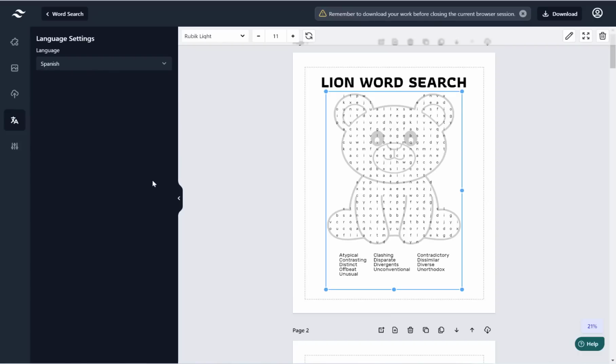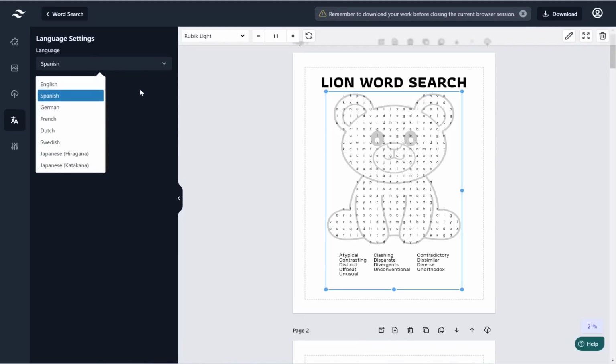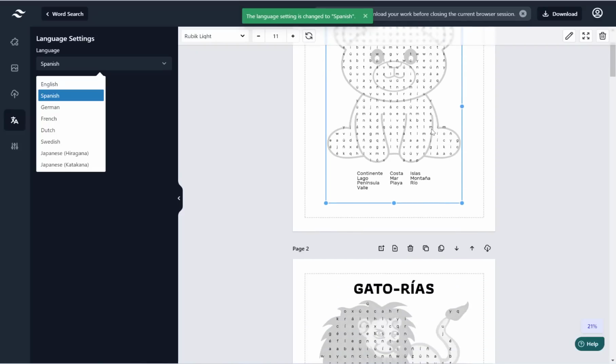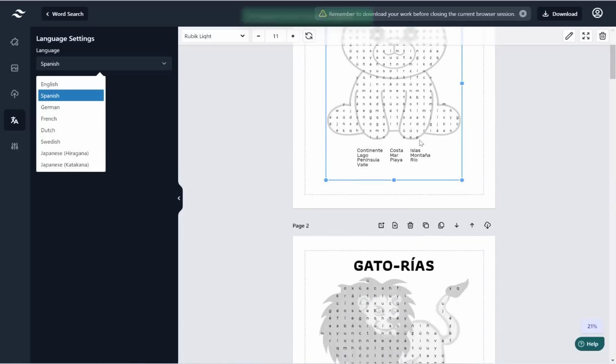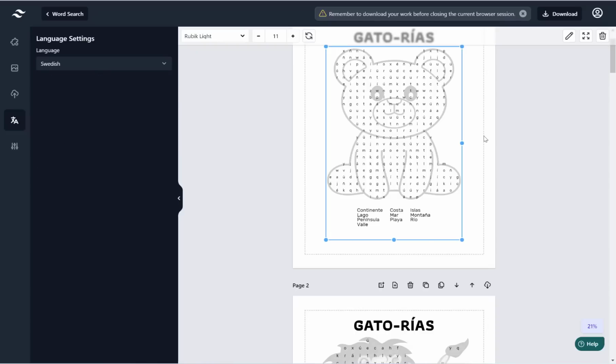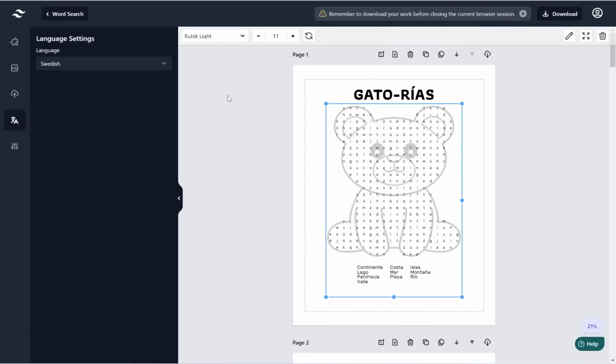So for example, Spanish, and it will translate all your word searches into Spanish. And the same is true for any of these languages here. Again, this is an optional upgrade that isn't included in the front end. Let's wait for that to finish translating to Swedish, sorry.